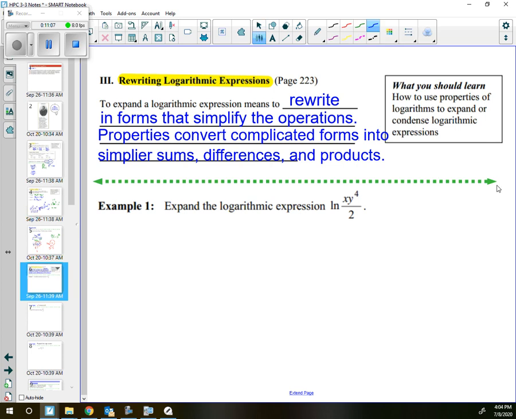All right, so the directions here are saying expand this natural log. And it would be the same if it was log base 7. It doesn't matter what the base is. This is a base e. We can still expand it. All right, I want you to think order of operations here for a second. So order of operations.